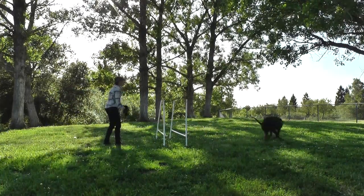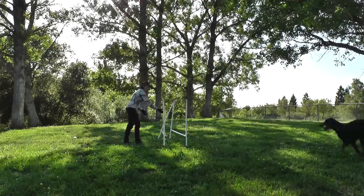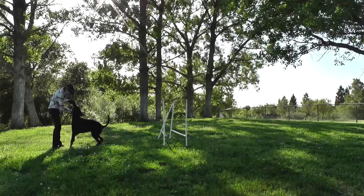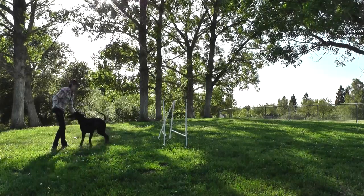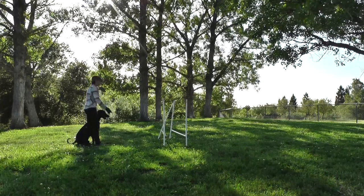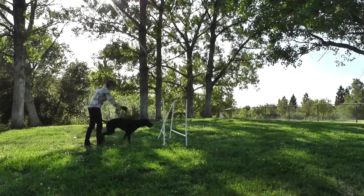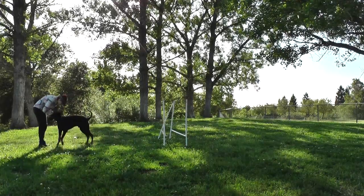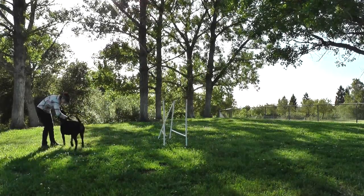Jump. Come on. Jump. Whoa, not right here. Good boy. Sit. Jump. Good boy. Jump. Yay. Good boy.